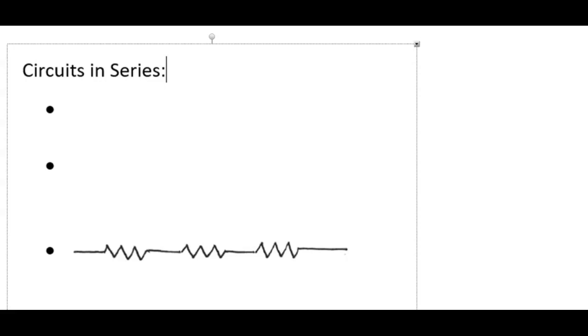So our next video in this group is going to be talking about circuits in series and the rules associated with looking at circuits in series. So first, a couple of notes. When we're talking about a series, and we'll look at some pictures here in just a minute, the key feature to notice is that there's no junctions. So anytime that you're working in a series, you should see no splits. No junctions means they all flow in one straight line.